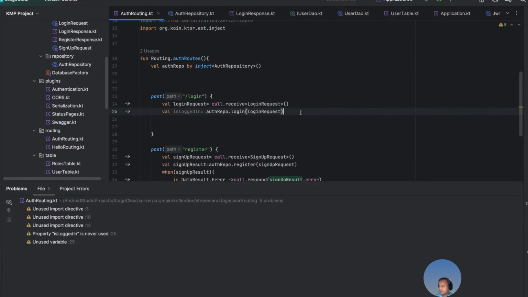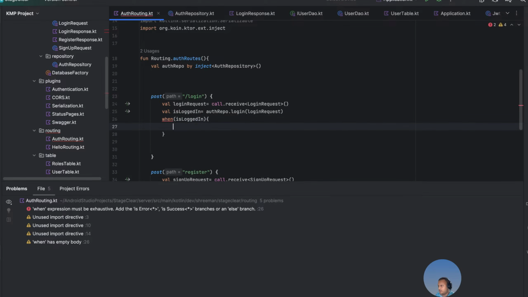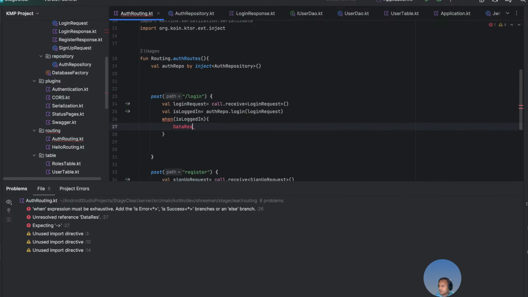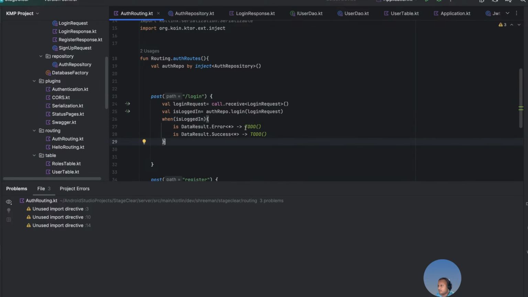So what we can do here is use a when expression, which is elegant in Kotlin to use rather than if else. So if it's logged in, and we can say whether that result, so we can just pre-fill, right? I think that's supported. Yeah, you can see this way.